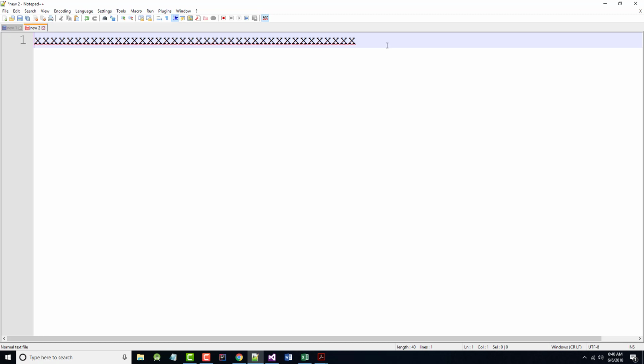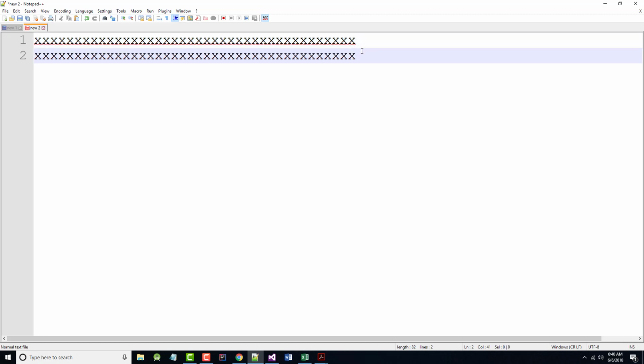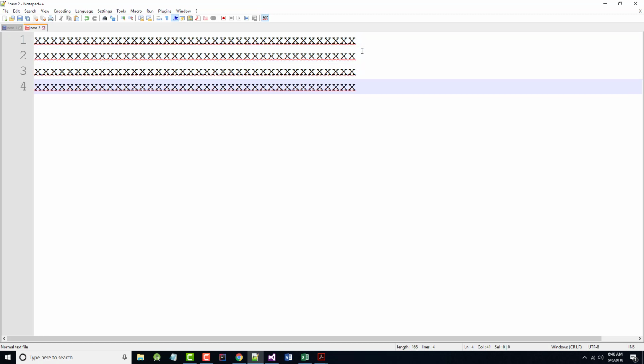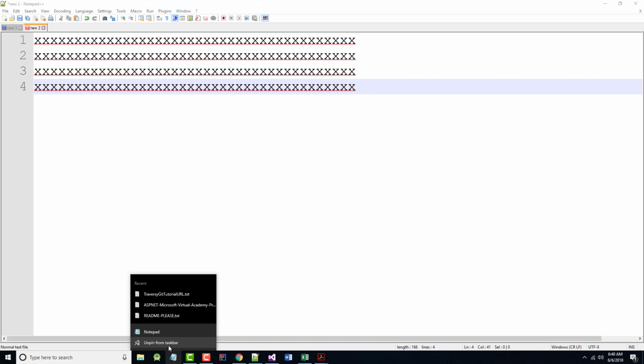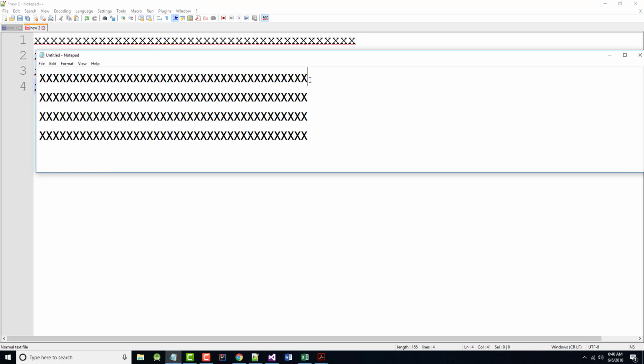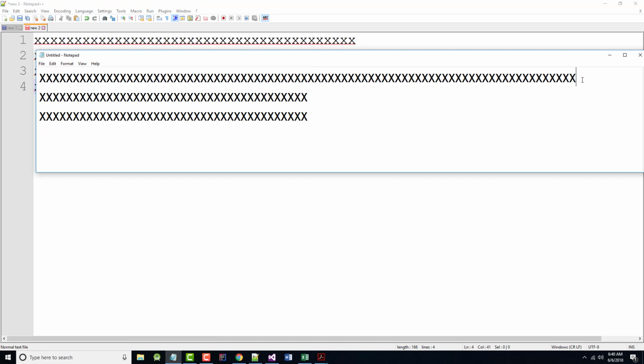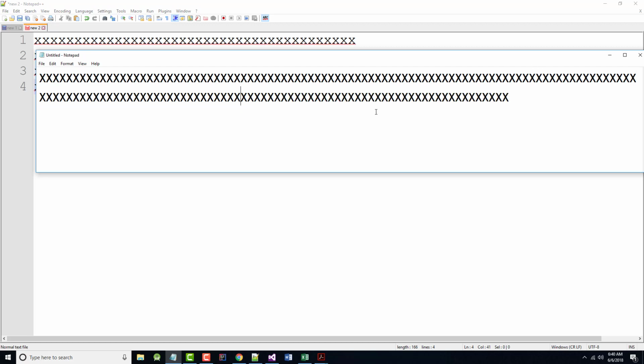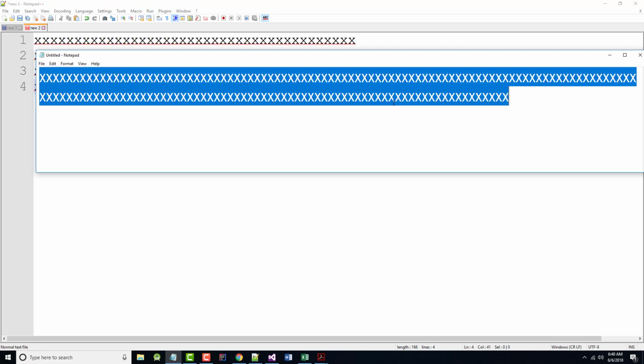That doesn't look like it let me do it that way. So there's 40, 40, 40, 40. All right. So let me just grab all these. Don't know why it's not letting me do that, but it's not. So let's paste all those in and put them all on the same line. It's not showing it, but it's all on the same line.